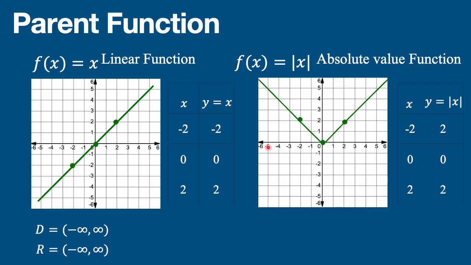What is the domain? Look at this graph very carefully. You see the graph is above the x-axis, which means there is no negative y value. But the domain is going to be all real numbers. Range is going to be what? You have to be very careful. Because there's no y value below the x-axis, all y values are going to be positive or 0. So the range is going to be 0 to infinity. Okay?